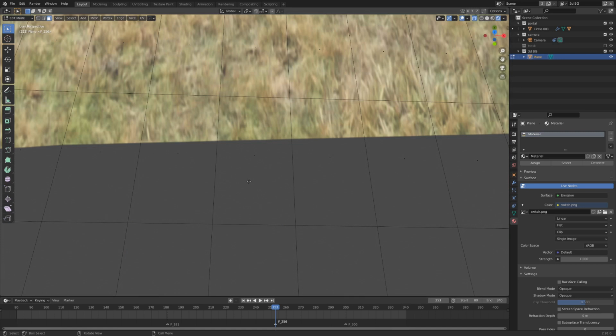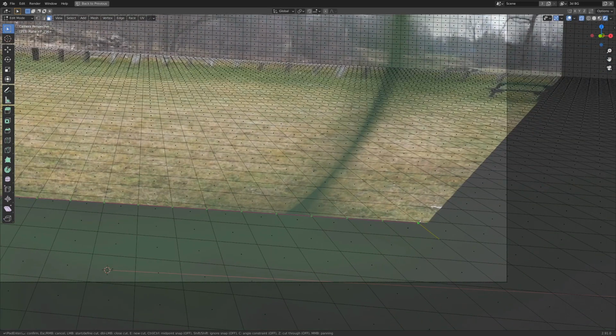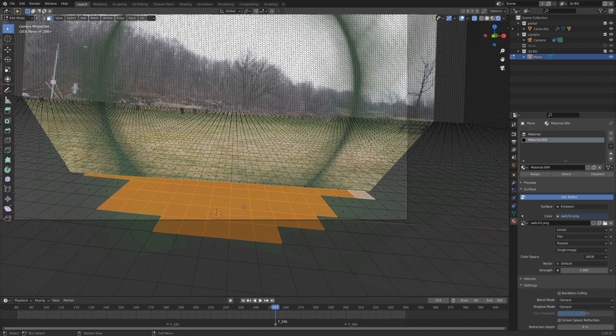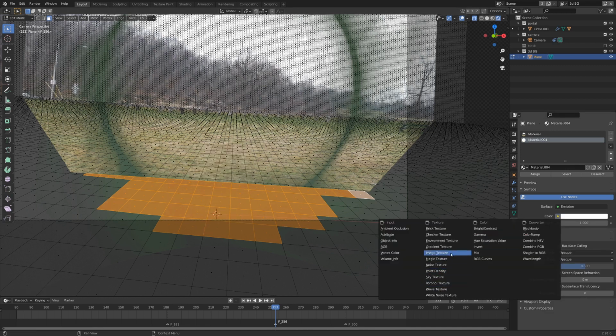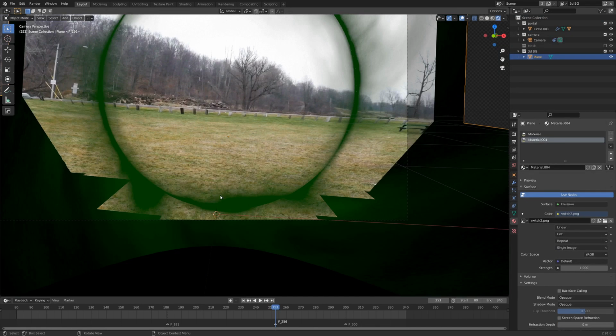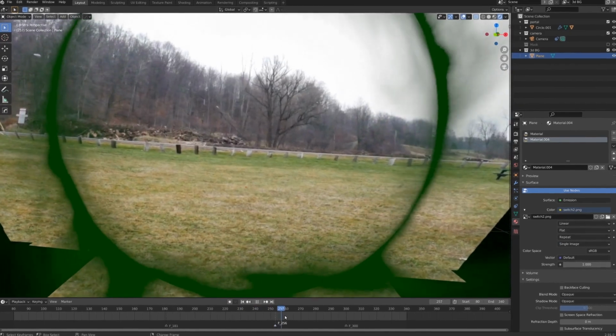Well, hold up, this texture is not lining up with these faces. The fix for that is just to hit K and use the knife tool and cut a line right along the texture. Then we can apply the second material to the black side. And by the way, the second material is projected from the exact same frame as we got the second frame grab, and we're using that second frame grab as the texture for it. Oh, look at this glorious background. Are you Matrix guys jealous?